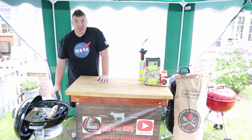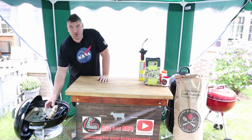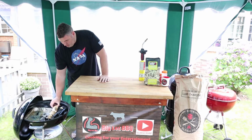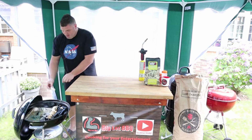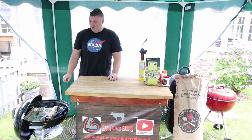We're up for indirect cooking again and smoking. So we've got all the lump wood down on this side. I've cut a couple of pieces of my beech smoking wood and placed them on top of the coals. And we took a couple of the tumbleweed natural firelighters. I'm going to pop them in there.